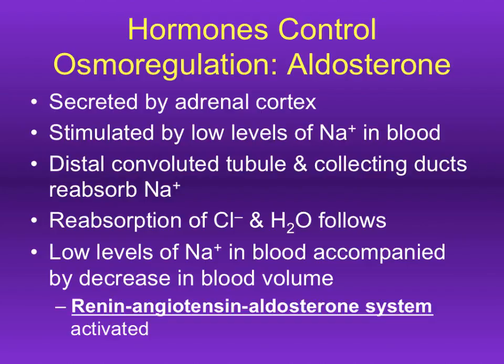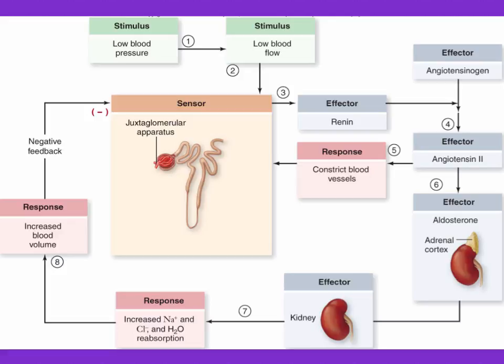So all of this is part of what's called one large system that helps maintain your capacity to operate, especially in hot, dry conditions, called the renin-angiotensin-aldosterone system. All three of these things are going to help you maintain consciousness and maintain water balance in situations that might otherwise lead you to become overly dehydrated and maybe even die as a result. So that's something else maybe to talk about a little bit later, but for right now, that's about all we're going to say on it. Again, this is kind of the effect that we see here with that renin-angiotensin system we talked about a second ago.